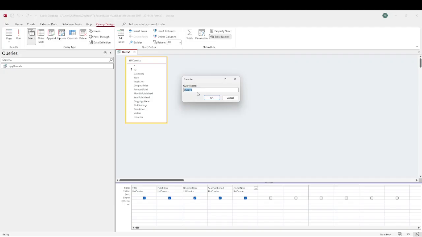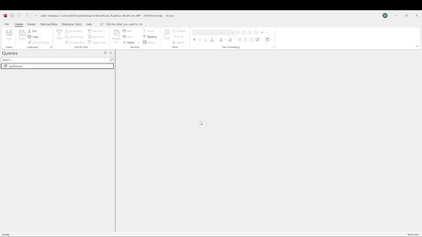And you're going to change this to little qry, capital C for comic, and capital L for list. So this is almost in camel case. Hit OK. That is step number 3, to save the query as query comic list.